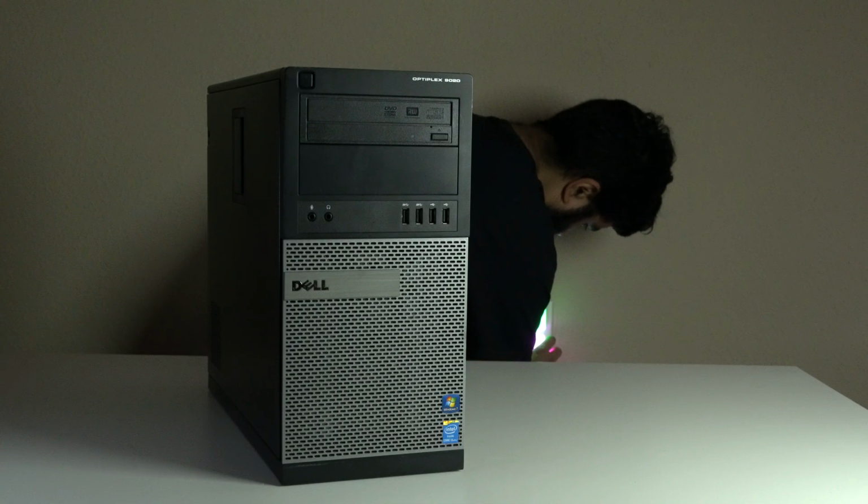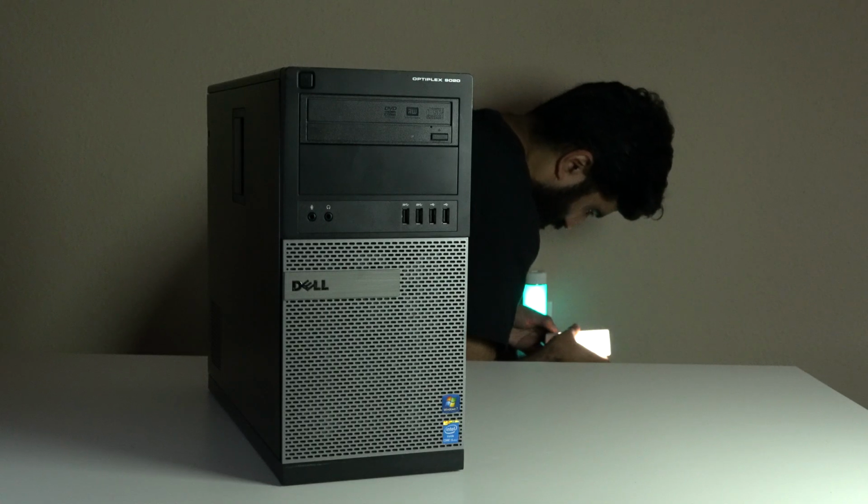Let me know what you guys think of the build. For a little less than $300, how do you think the performance turned out?